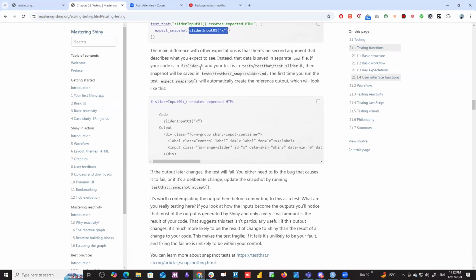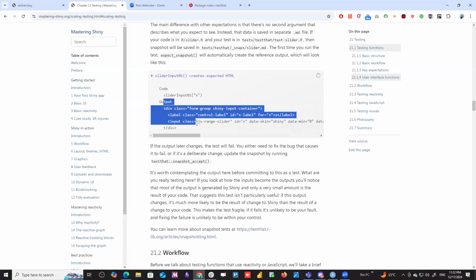If your code is in R slider.r and your test in test slider.r, then the snapshot will be saved in tests/testthat/_snaps/slider.md. The first time you run the test, expect snapshot will automatically create a reference output, which will look like this.